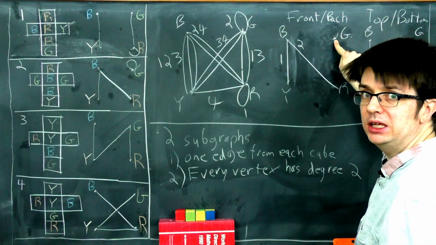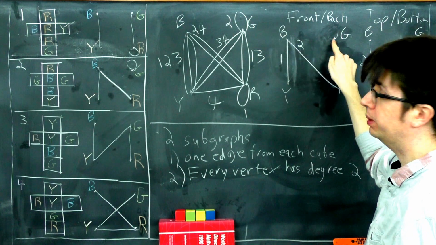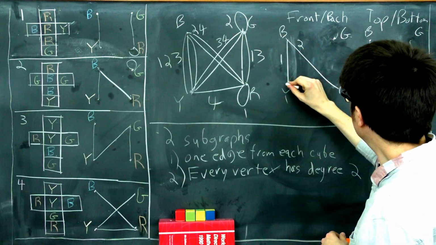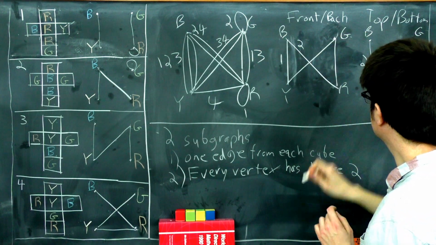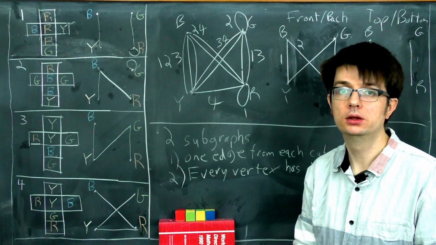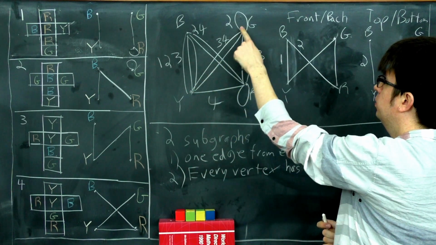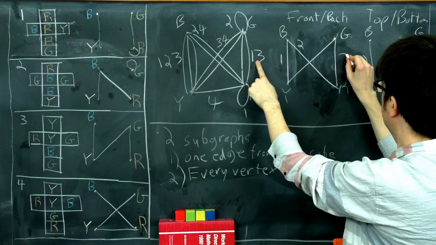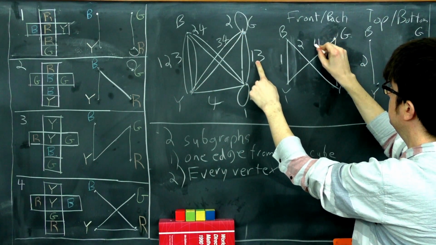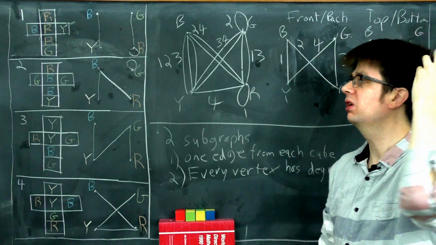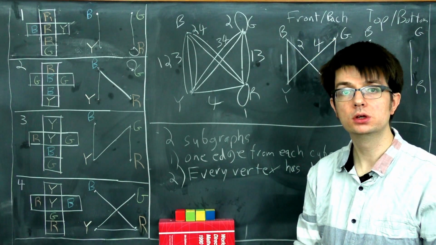So green doesn't have any edges yet. I've seen I can't use the loop on green. And so the only other way to possibly fill this out to have it be degree 2 everywhere is to do that. And these have to be labeled 3 and 4. And this one could be either one, but this one could only be 3, we see. So that's got to be 3, and this has to be 4. And so I found one of my 2 subgraphs from there.